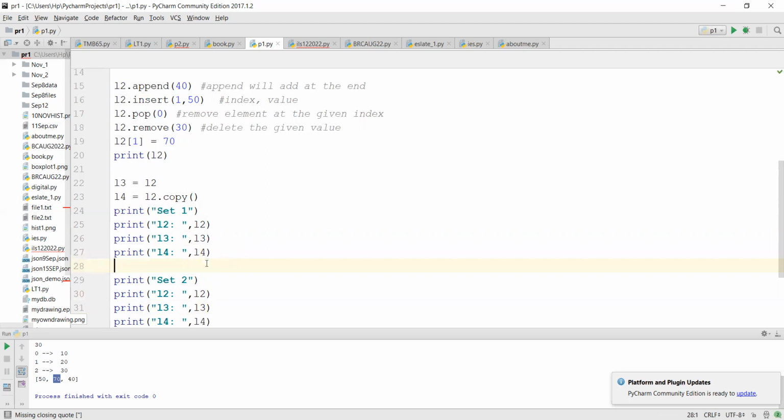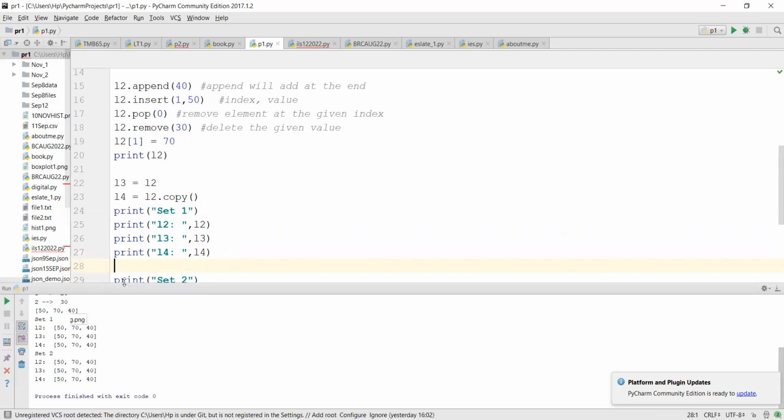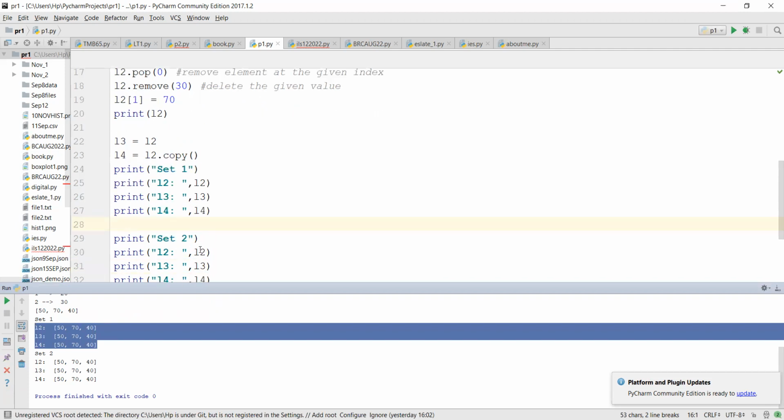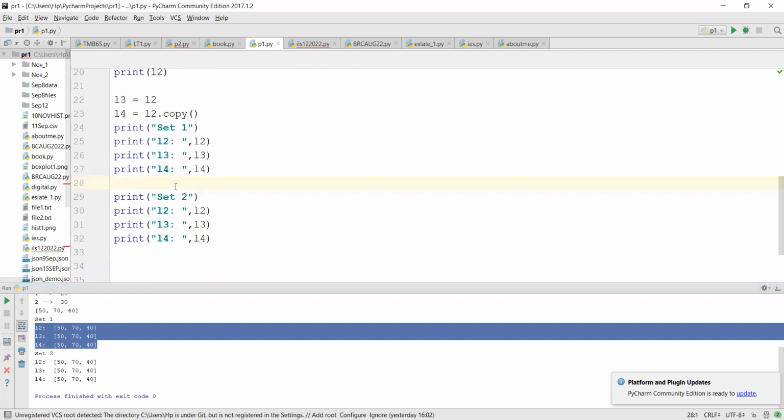If you run L2, L3, L4 now, they should be the same. See, all the lists are the same: 50, 70, 40.